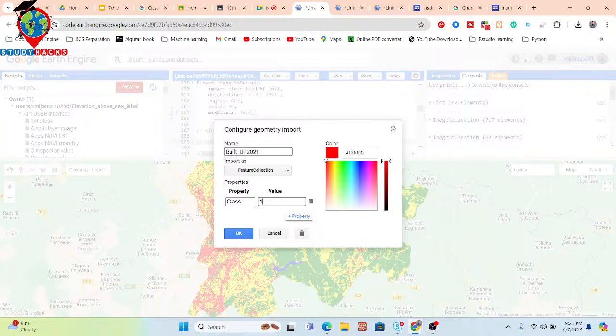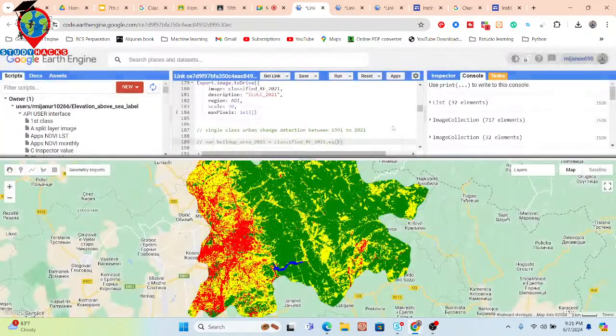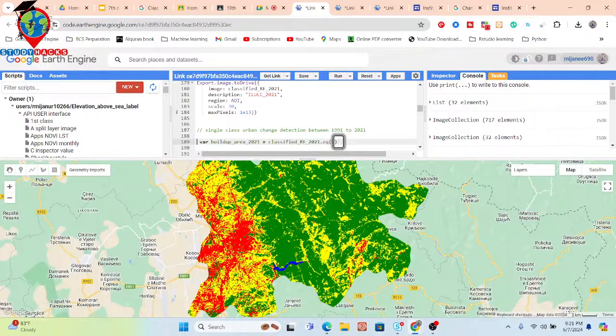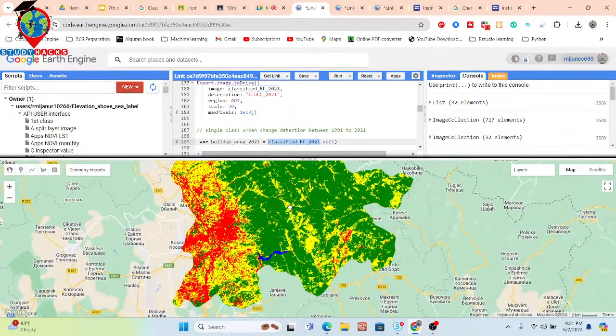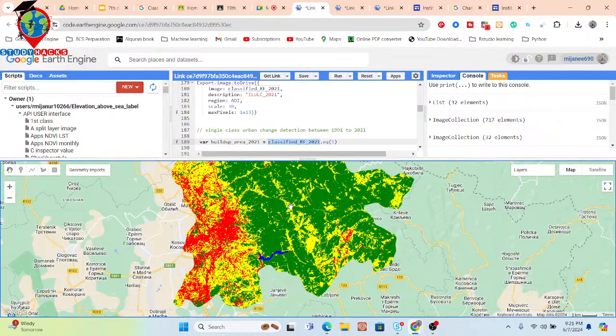So now I want to make the single class map of the build up area, and then calculate how much build up area is available in my map. Here I take a variable, build up area 2021, equal to classified RF 2021. This variable stores this map, and from it I choose only one class, whose value is 1.